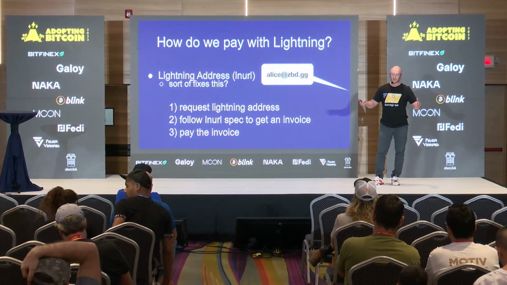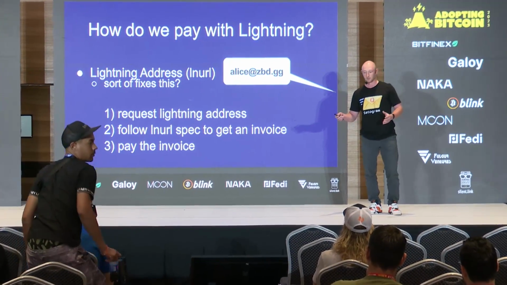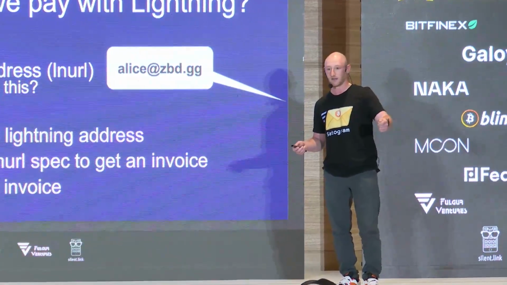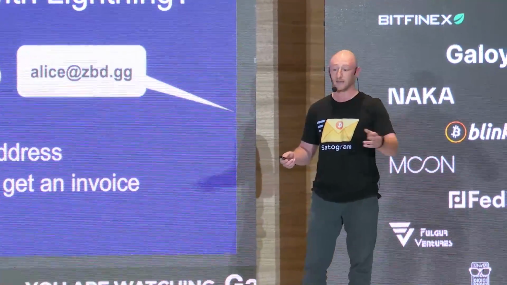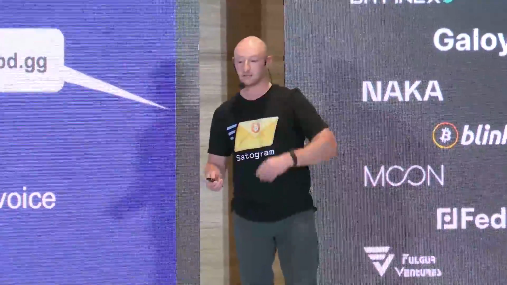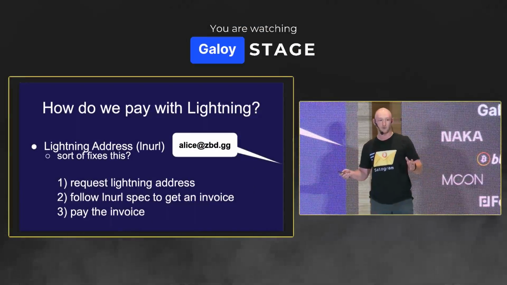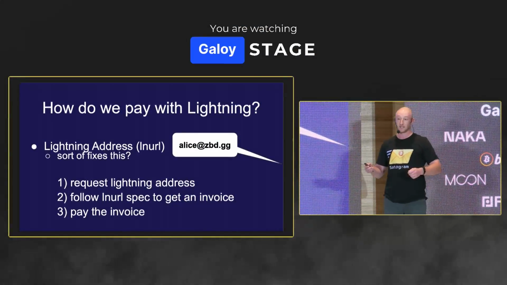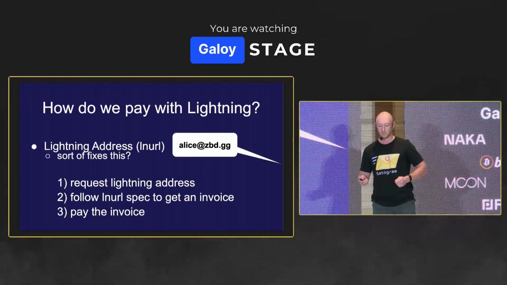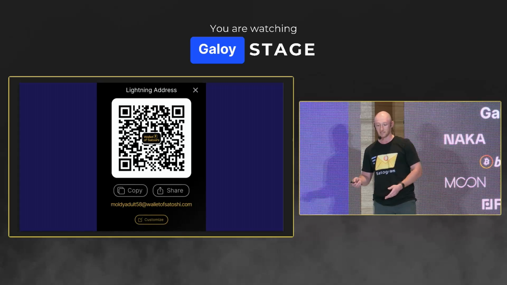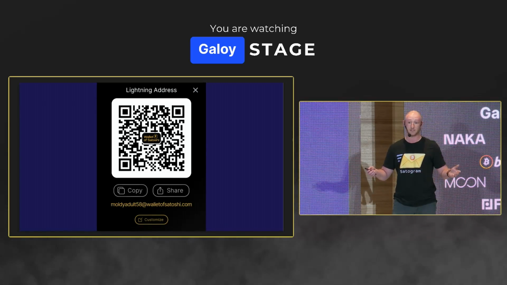A little improvement on that is Lightning addresses done with LNURL. And it kind of fixes this problem in the sense that I don't need to give someone an invoice directly. I can just verbally tell them, hey, my handle is alice@zebedee.gg. And with that, they can use a protocol or a wallet that's implemented that to pay me directly. Under the hood, it's still using a Lightning invoice, but it abstracts it away a little bit. It gives me a way to push payments to people. And many wallets have implemented and given users Lightning addresses, and this has taken off because it's pretty good UX.